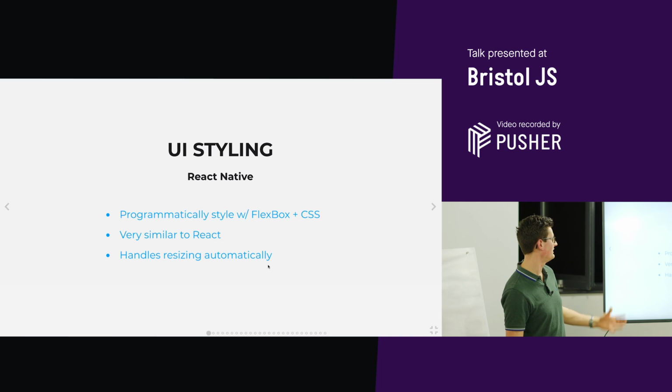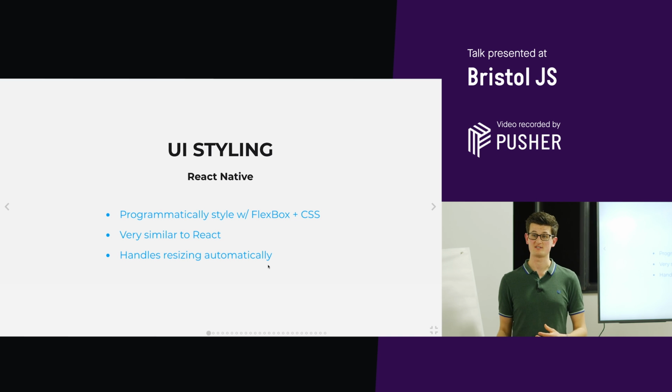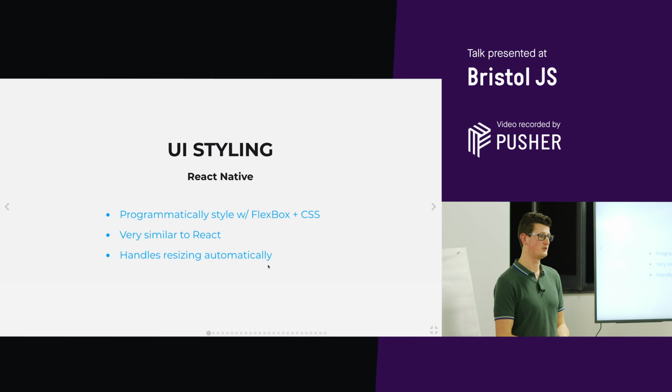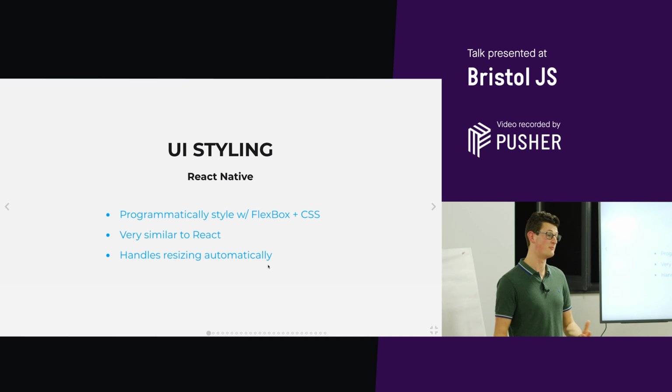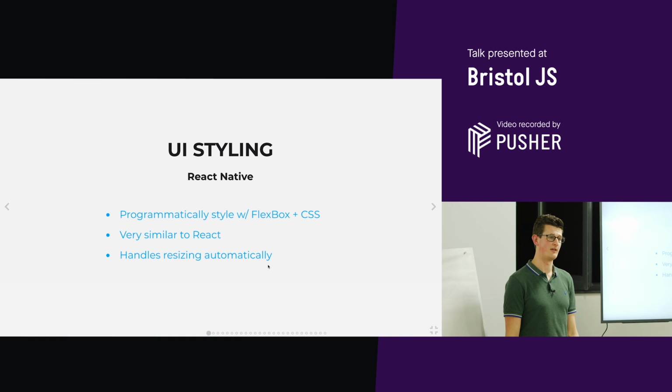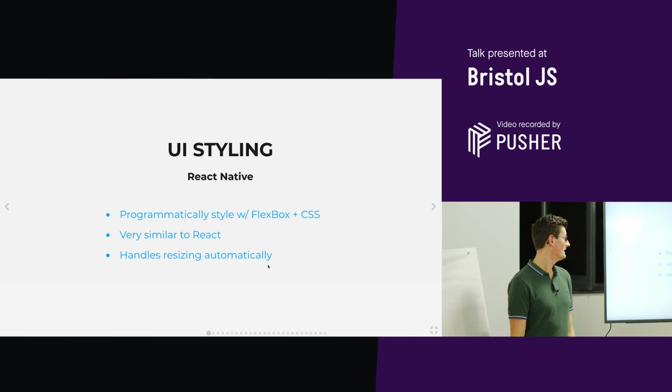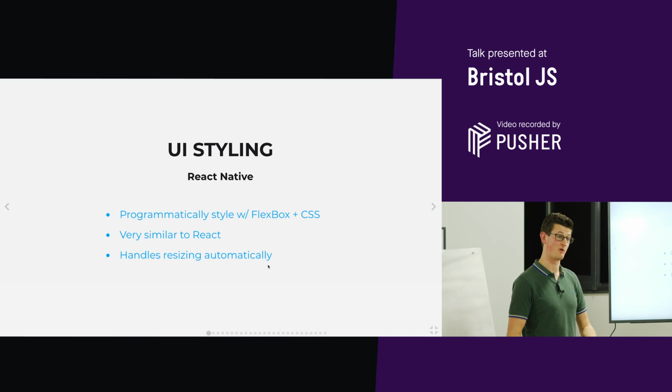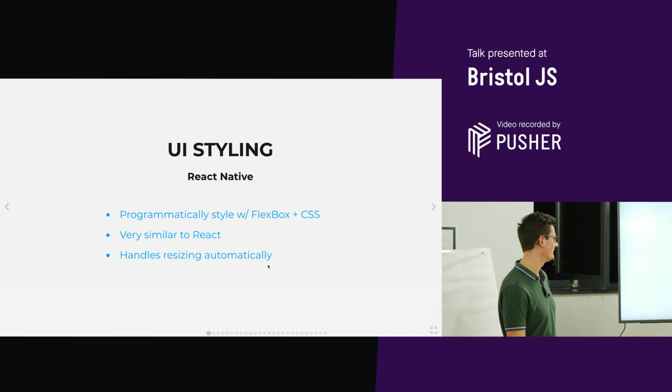So you style your applications using Flexbox and CSS, which are two really common web technologies. So I found that really easy to get my head around because I've used Flexbox and CSS in various web projects before, and they were quite familiar to me. And in fact, it's very similar to React. There's not really any techniques I've used in any React Native development that are different really than any React applications, which was quite nice coming from a React background to just seamlessly transition into this.